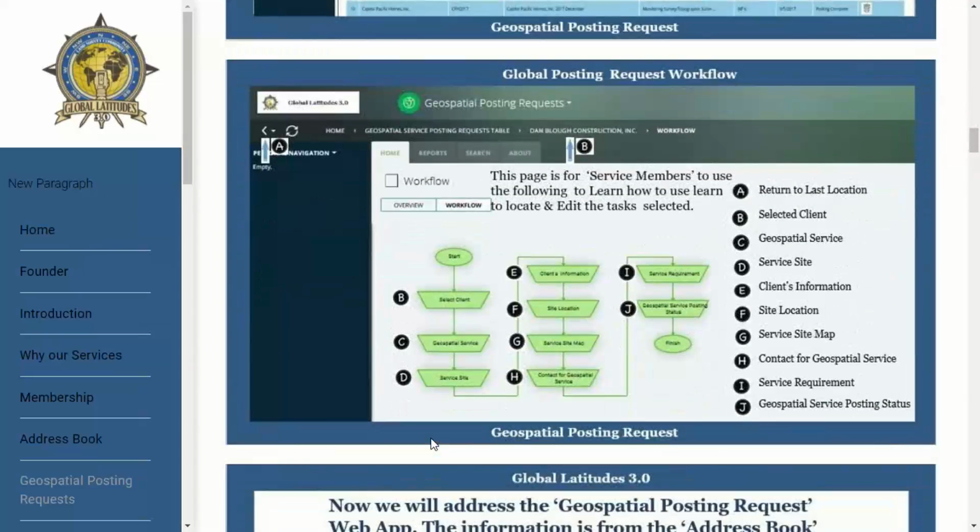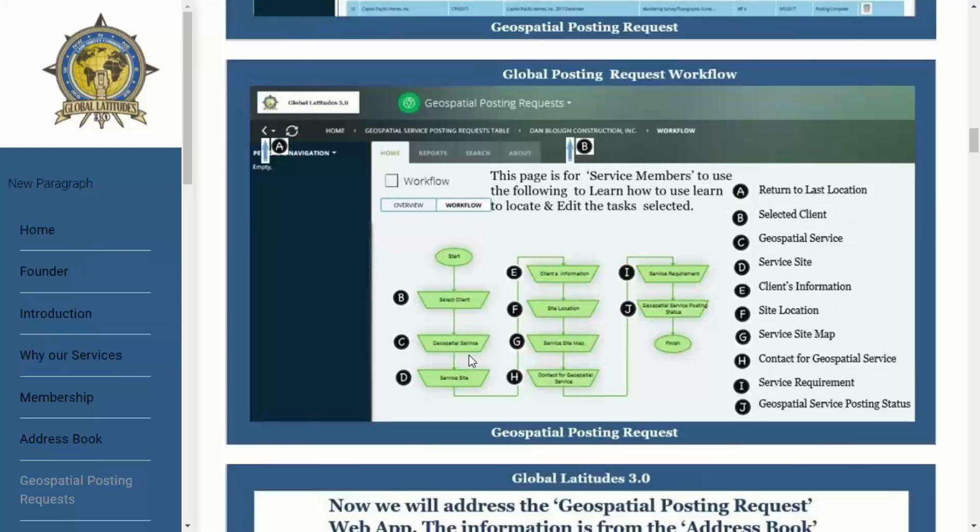But today we're going to concentrate on setting up a new request. The first step starts here, selecting a client. You will see the actual input fields in a moment, but I'm just reviewing what they are.